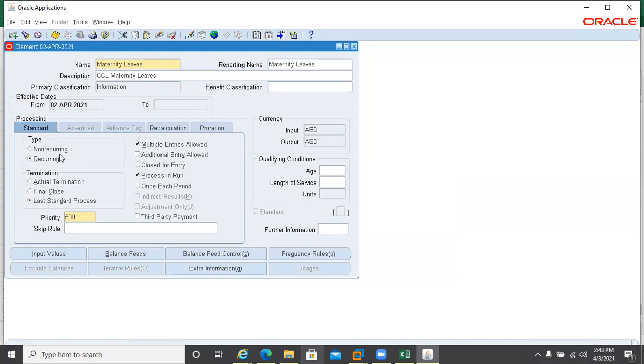We cannot create from the 15th or mid of the month, because once it is going to be processed, see, the point is payroll can only understand the language of elements. If payroll is going to process on a monthly basis, once the payroll is run, payroll will check from the first day till the last day of the month. So once it checks from the processing type, the payroll will be unable to find that element.